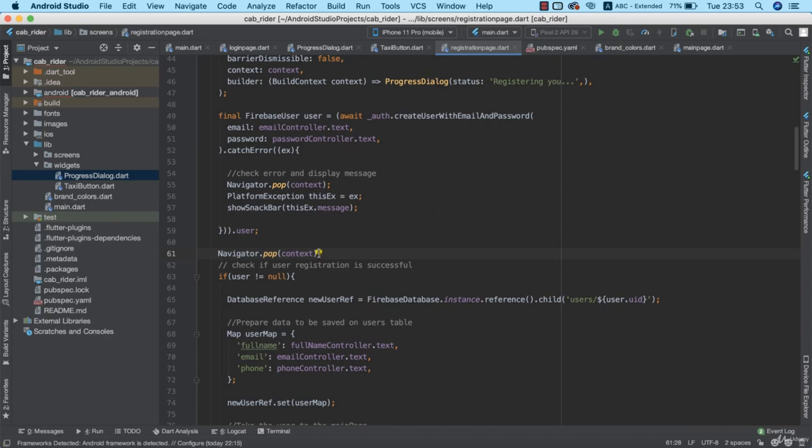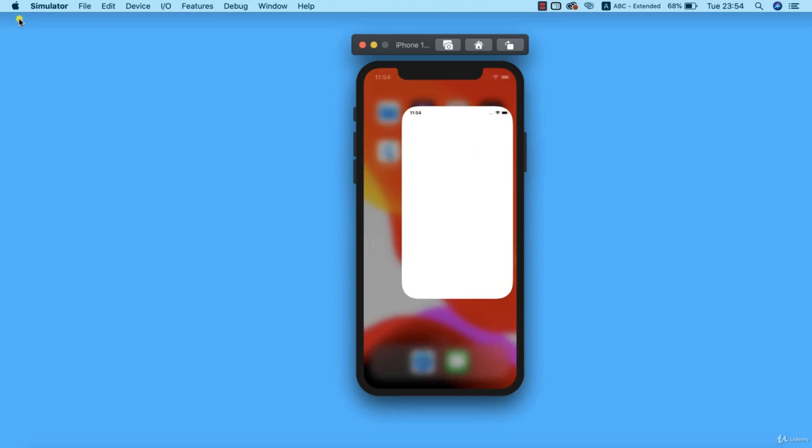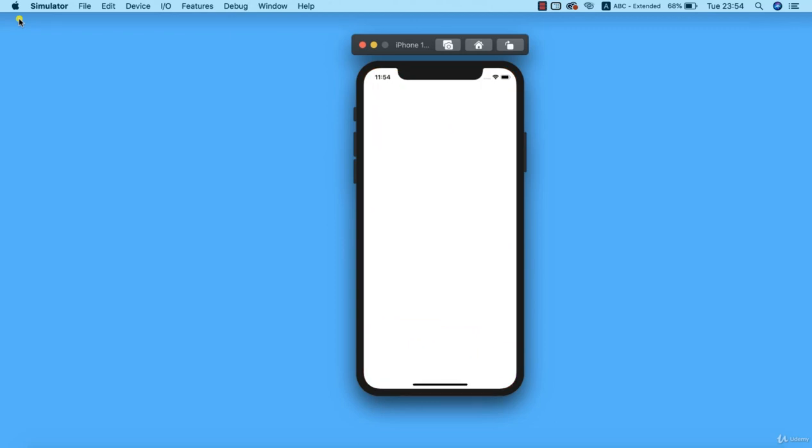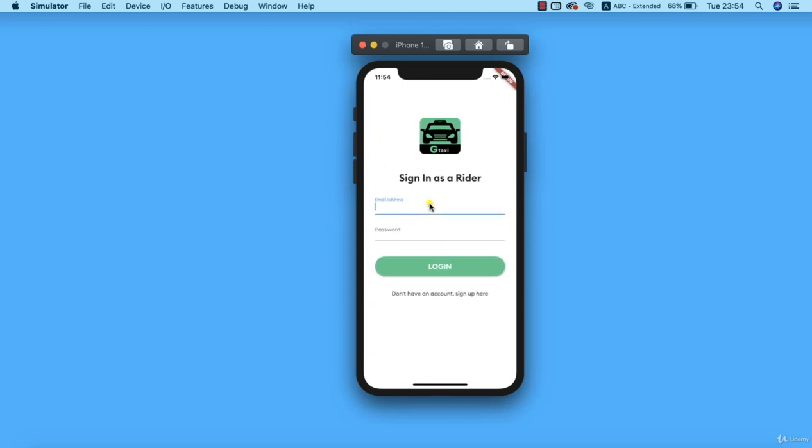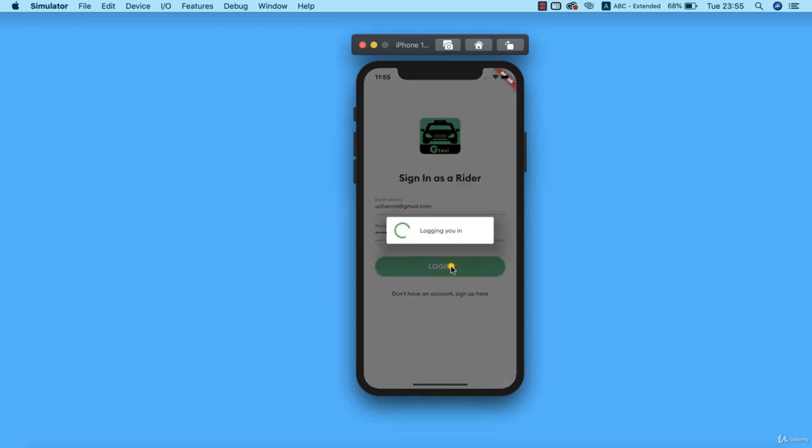Now to verify that this works properly, I'm going to go ahead and test this on our simulator. Okay, so our app is deploying. So this usually takes a couple of minutes. Okay, alright, so our app is ready to rock and roll. So I'm going to go ahead and switch to the login page. Alright, so let's go ahead and provide our details. Okay, so what we have in mind is that when we tap on this button, we'll be able to see our progress dialog, and after which, when the login is successful, it will vanish and we will be taken to the main page. And bam!